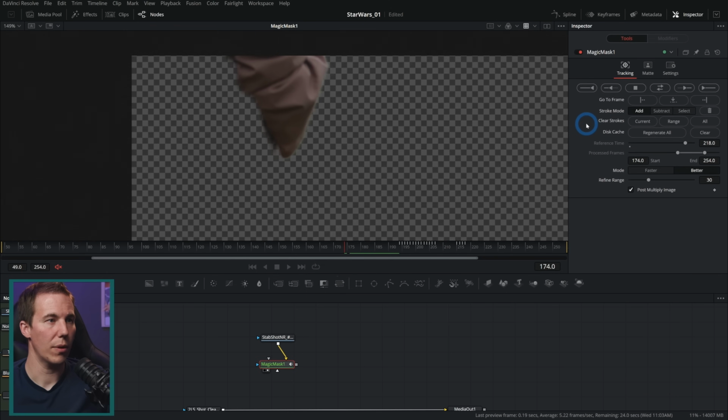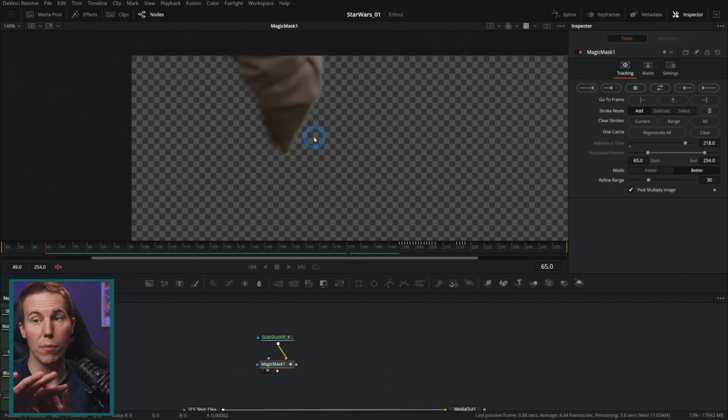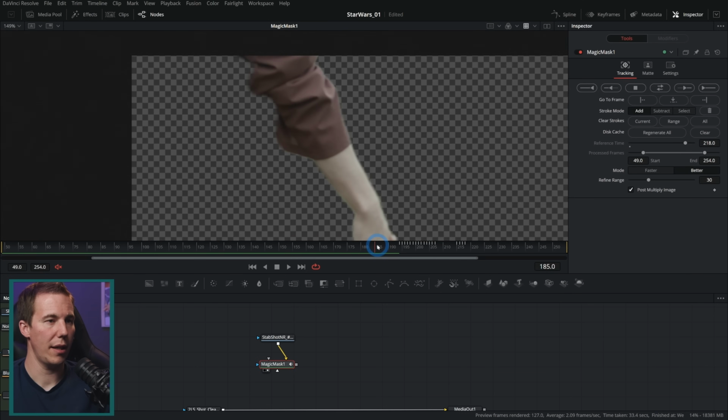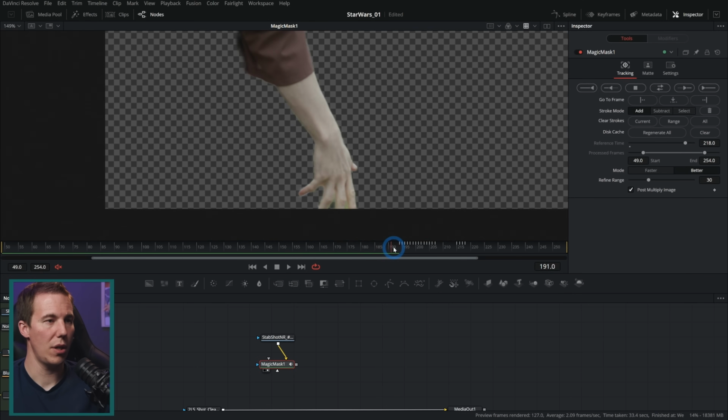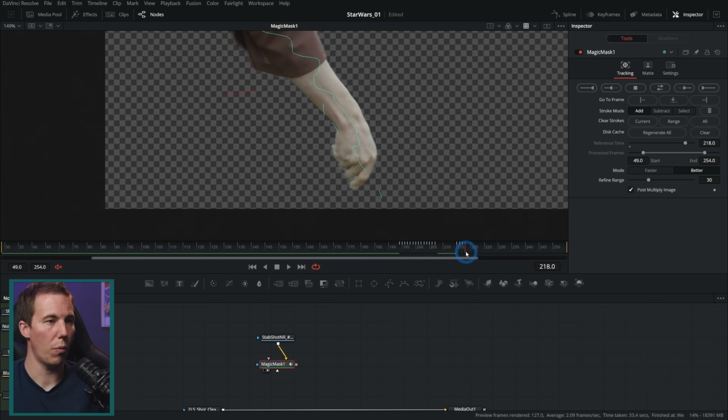And then let's just track this backward all the way because I think we're pretty much home free here. We'll just let this track to the beginning of the shot, might as well. It's okay that the edges are a little bit soft here, again, because of that clean plate. We're not going to really see those edges because they're just going to mesh perfectly with the clean plate. That's what's nice about this kind of approach, is it doesn't have to be super accurate. Okay, so now from beginning to end, we should have just an isolated hand that comes down. There should be no lightsaber at all. And then the lightsaber will fly in and it'll catch it and it'll appear, boom, like that.